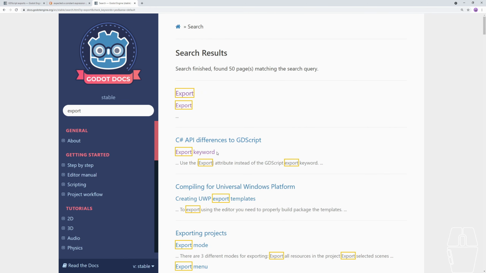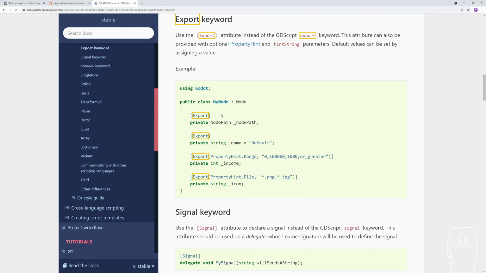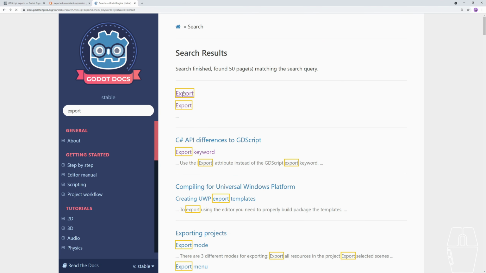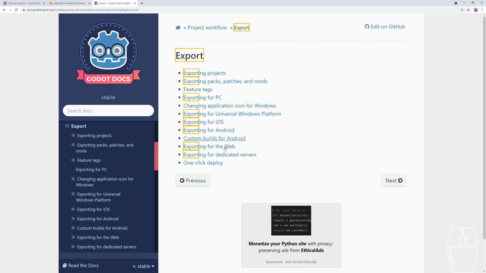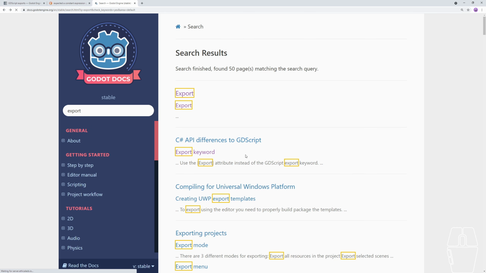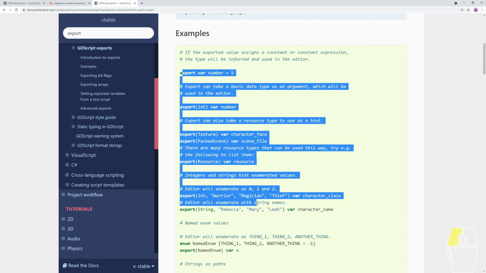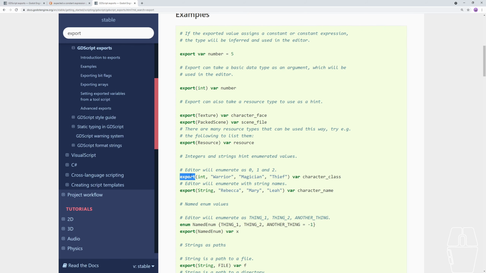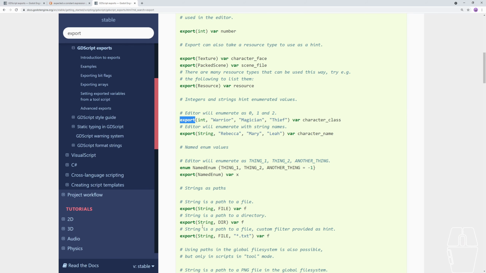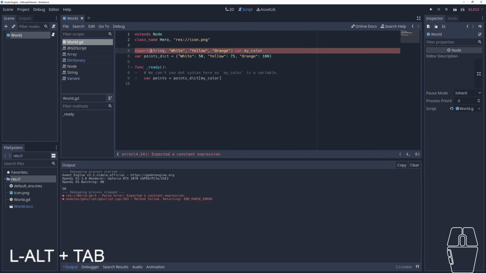There's a lot of exporting the projects, there's the export keyword, but for C# for some reason, and exporting projects for web and whatnot, actually also useful stuff, but what I was actually looking for was GDScript exports. And you can see some documentation about how the export keyword works, and you notice the string is uppercase. So let me go ahead and fix that.